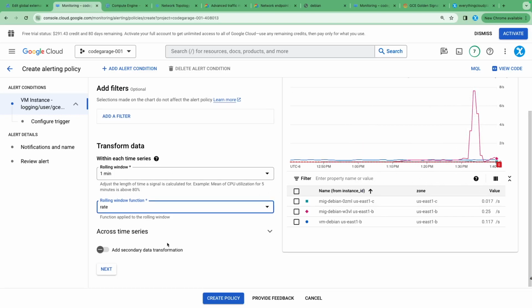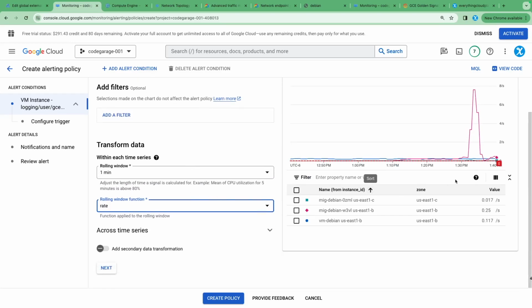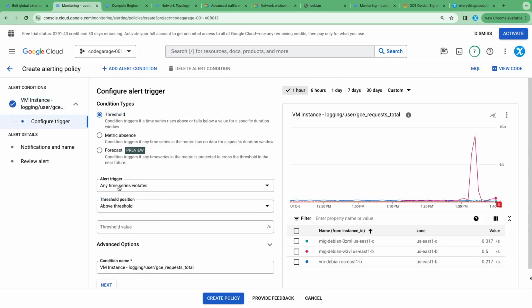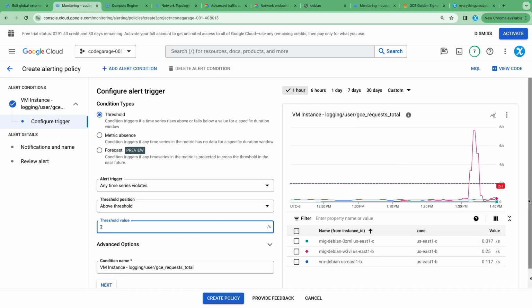If my rate goes beyond say 2 per second, I need an alert. I'll say next, and I'll say threshold. If it goes above threshold, and the threshold value is say 2 per second, that's my threshold value.